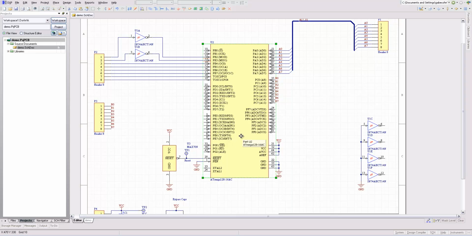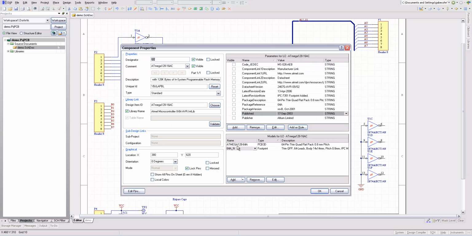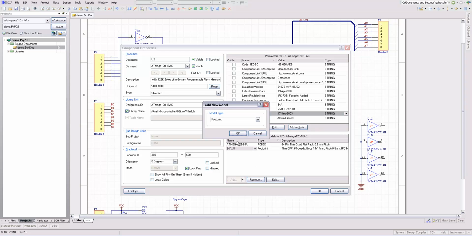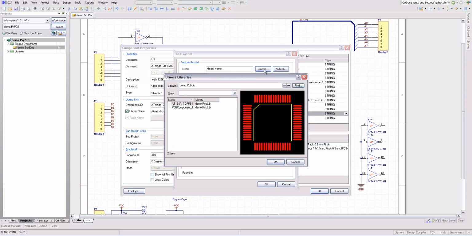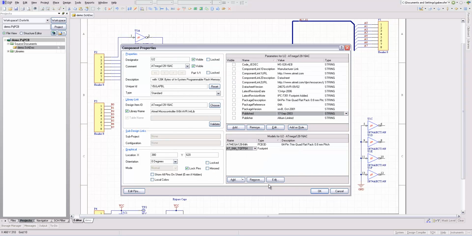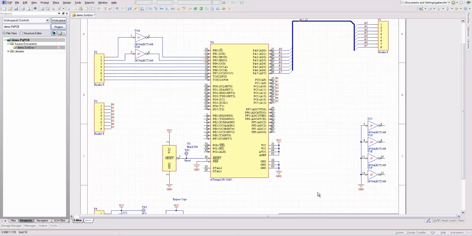by assigning the custom footprint I created to the Atmega 128. Now, the Atmega 128 already has a footprint, actually already has several, that come with the library element. But I've created my own because I want to make one that's hand solderable. So I'm going to select the one that I created and add it. And I'll make sure that the one I created is specified here.